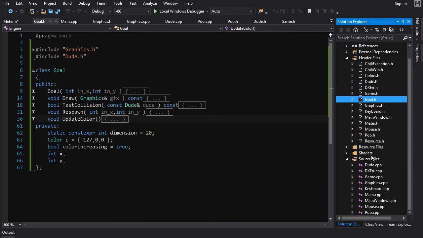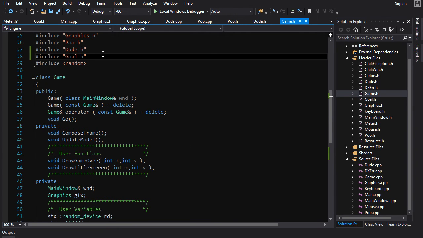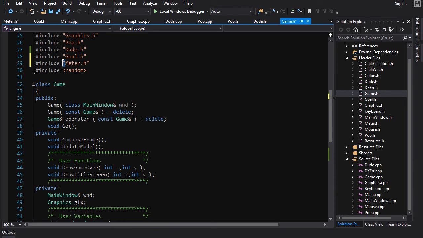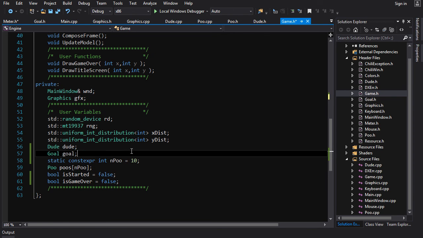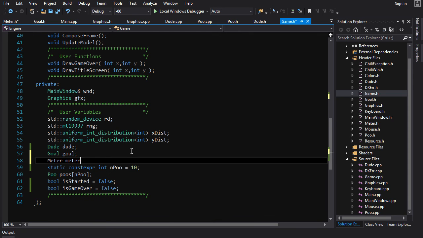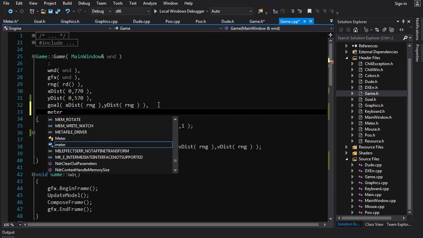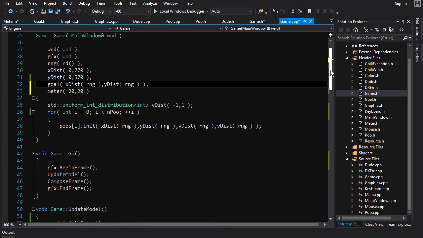We're going to go into game.h and we're going to add the meter. Well, first we're going to include the meter so that we know about it in this source file. And meter. If you wonder why I always type the @ sign, it's because on a Japanese keyboard, double quotes is where the @ sign is on an English keyboard. So it's on the number 2. God damn it. So, meter. We want a meter. And we'll just call it meter. And we'll toggle over. And because we don't have a default constructor for that, IntelliSense is getting up our butt. So let's set the meter. And I'll just put it at 20, 20. It doesn't matter where you put it, really. Somewhere in the top left corner seems good to me, though.